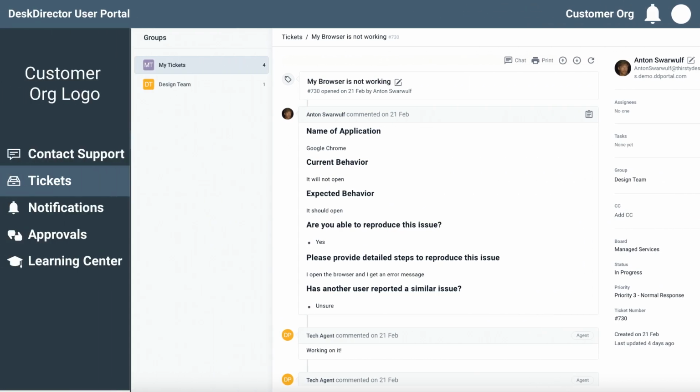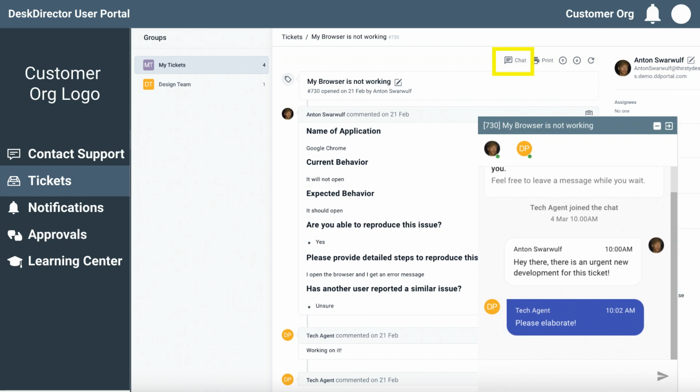This is when there is already a ticket that you have submitted via the main channels of creating a new ticket, selecting an RTI from the service catalog, and filling out a form. If the chat function is enabled, the user will be able to request a chat session with the tech agent, linked to that specific ticket, by pressing the chat button on that particular ticket. Just like in pre-ticket chat, if no one is available, you may get a call me back prompt to leave your number and a message, but hopefully you get a prompt response from a tech agent.